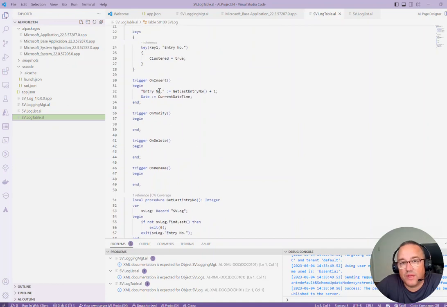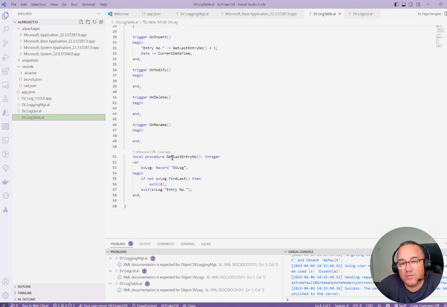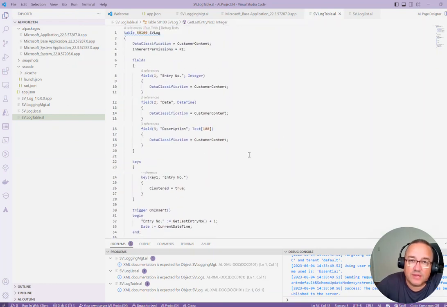To figure out the next entry number, we have here a method, GetLastEntryNumber, which is basically a read operation, so what we need is read permissions here to get to the last record in the table. You can see here I have the property InherentPermissions with RI, read and insert.